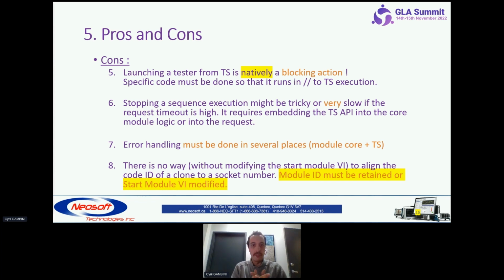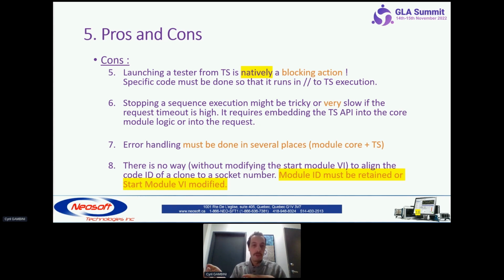And also error handling. Error handling must be done in several places. You've got to handle it in the module core because the DQMH just traps the error. You've got default behavior in the DQMH module, but maybe you will need to also deal with it in TestStand thanks to error callbacks. So you will have to duplicate your effort to treat your errors.